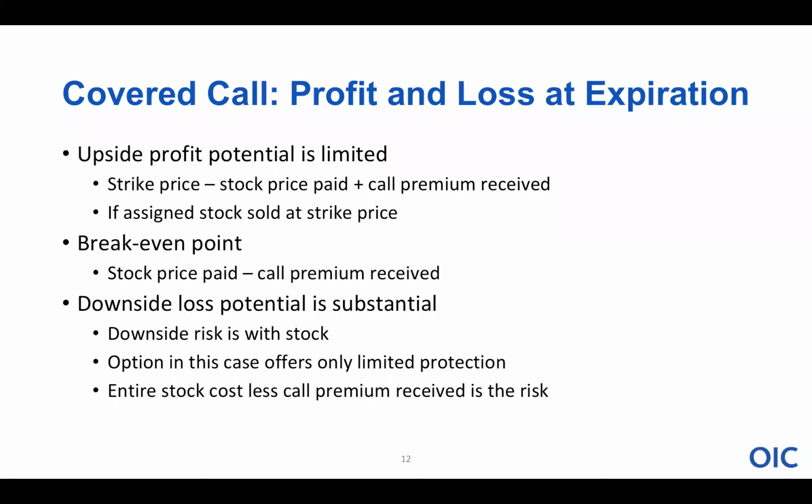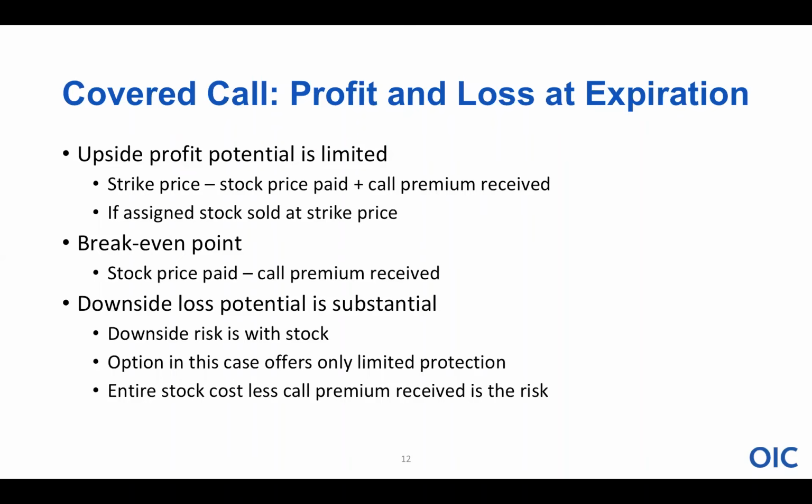Once again, we will have a new break-even point by selling those calls, because if we take the stock price that we paid for the stock and we subtract the call premium that we received, we are actually lowering our cost basis on those shares. So every time that we sell covered calls and they expire worthless, we are effectively lowering our cost basis on those shares.